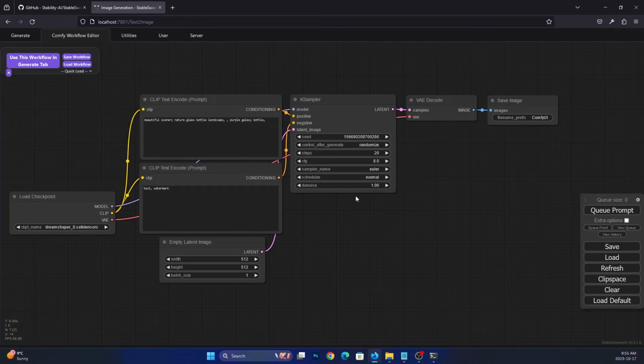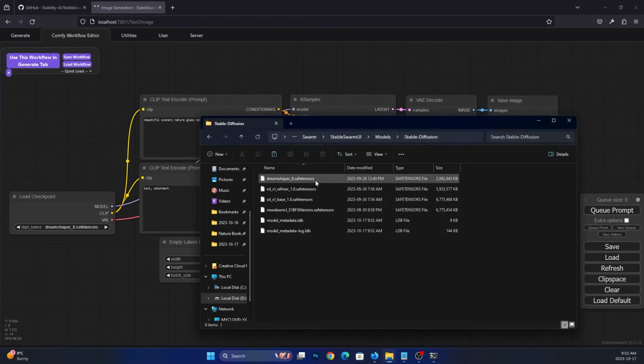Okay, so here we are in the Comfy UI editor. We all know this is what we've been working with the whole time. And you can see here that we can make changes. We can create our own workflows. So let's say we want to add an upscaler. Well, first things first, we're going to need an upscale model for the way that we upscale.